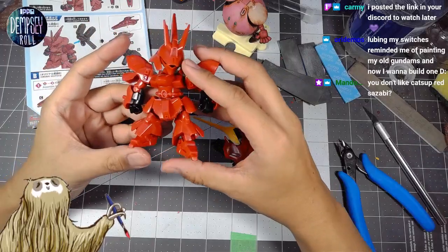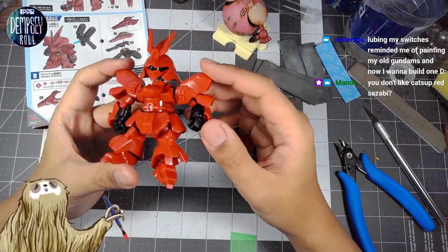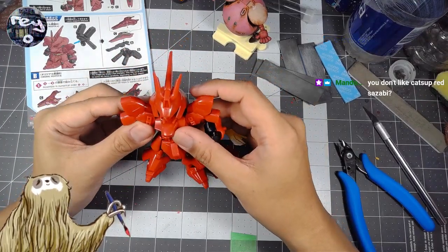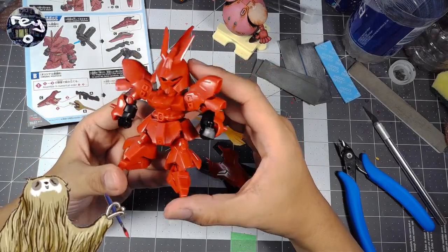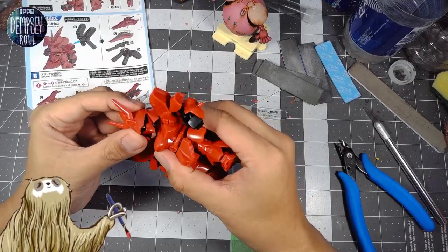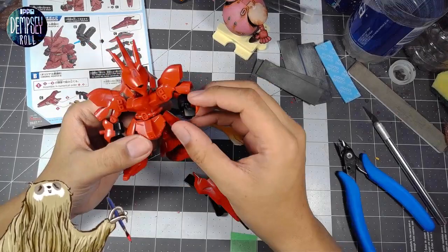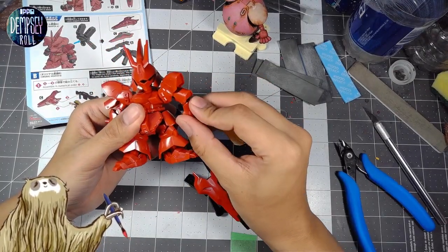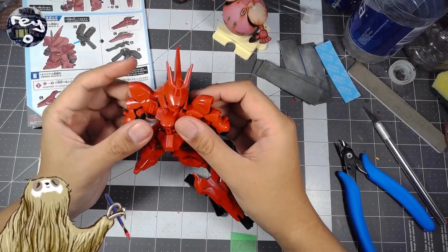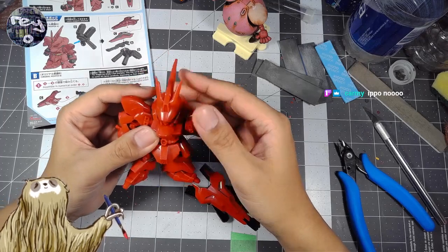I don't like the Catsup Red Sazabi. I mean, no, man, you guys might not know this because I talked about it earlier last year, but I don't like ketchup, guys. That's a deep dark Ipo secret. I'm not a ketchup man. I'll eat it if it's on my burger already, if someone prepared it for me. I'm not going to be like, excuse me, take off the ketchup. But I'm not a ketchup person. So this color has got to go based on that alone.